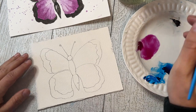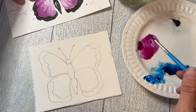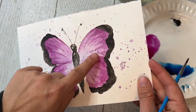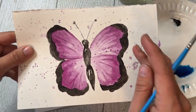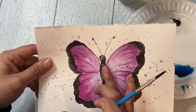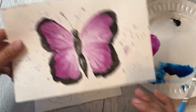All right, so the first thing we're gonna do is we're gonna pick a quadrant to start with, and we're gonna start with the pink color. And we're gonna start at the edges and work our way in. Now this has some detailing on it. We'll do that in a second step. We're just gonna be doing a gradient wash first. So going from darkest to lightest in the center. You could also do this the opposite way, darkest in the center to lightest on the edge of the wings, but this is the way we're gonna do it for now.